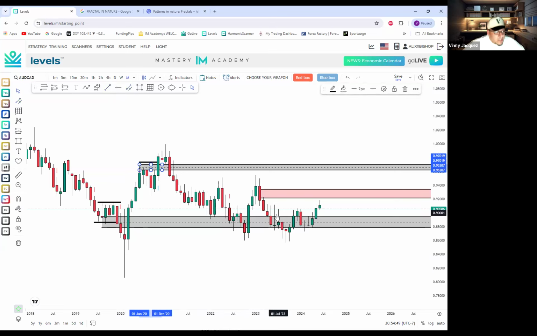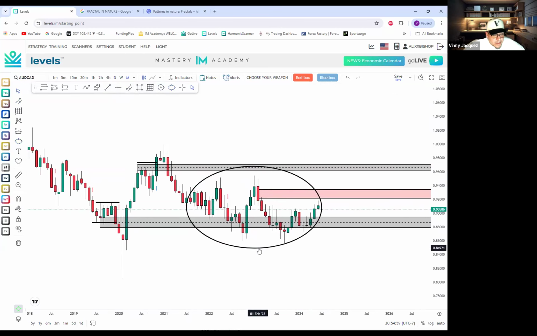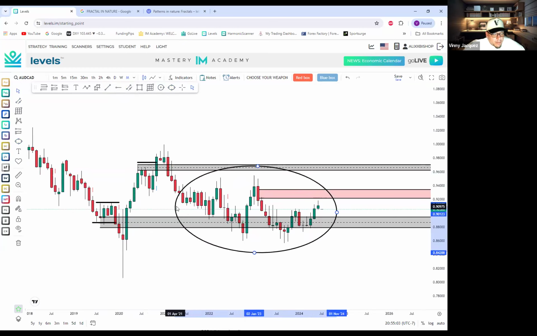So we're literally consolidating on higher time frames. Literally, guys, this right here, do not be fooled. Even though it's higher time frame, yes, on lower time frames there's massive movements. But this right here is consolidation on higher time frames. It's not going up and it's not going down. It's literally moving from side to side. Even if it is creating structure on lower time frames, right? This on higher time frames is consolidation.